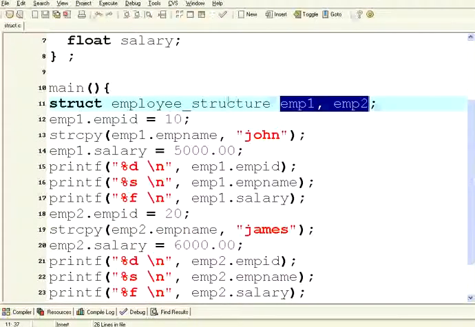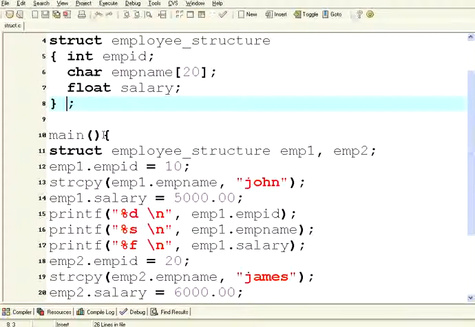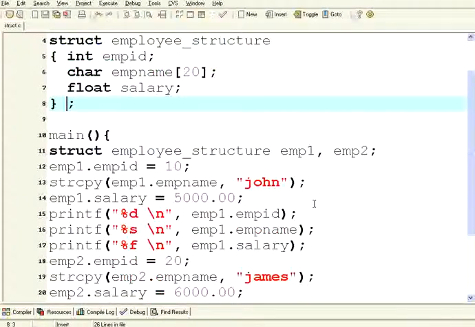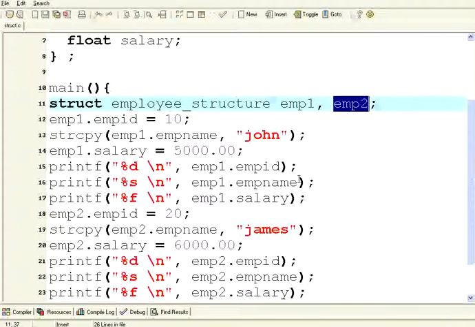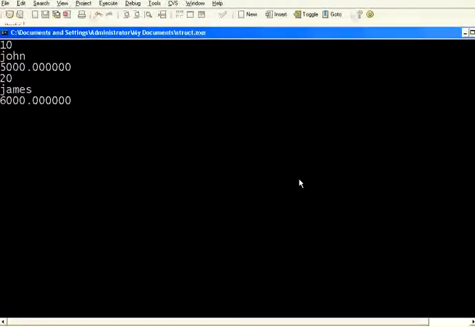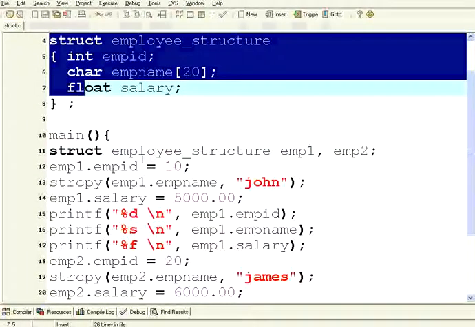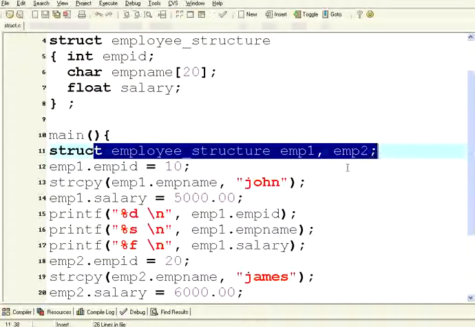They are now having the reference to this structure. Now once you define this, either you give EMP1 and EMP2 here, that means at the definition of structure itself it allocates space. Otherwise you define at some other place, use it at some other place. Either way it's fine, but the effect is exactly the same. The only thing is when the compiler sees this, it will not allocate space. When the compiler sees this statement, it allocates space. This is defining or allocating space to the structure at a later point of time.